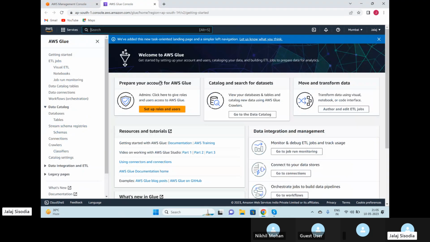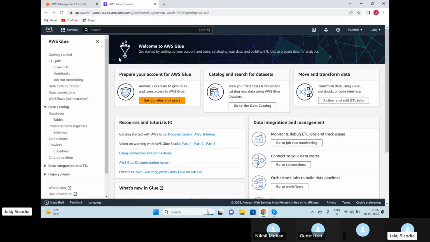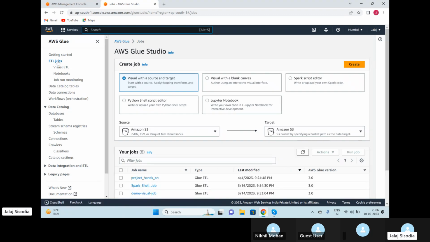Okay, so today we are going to start with AWS Glue, the ETL part. For that we have to come to ETL jobs, and here we have multiple options. We can start with the visual editor, which is like the ETL tools you may have used, such as Azure Data Factory, Talend, Informatica, IBM DataStage. But obviously it is not as good as those tools, because those are natively built for drag and drop.